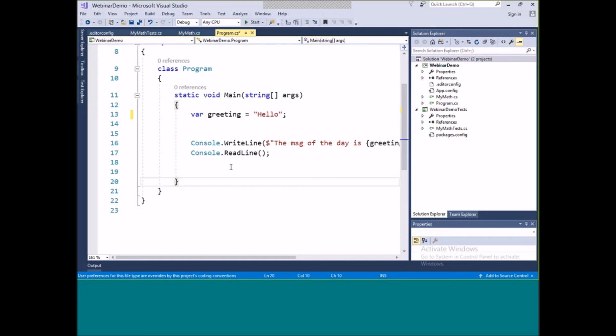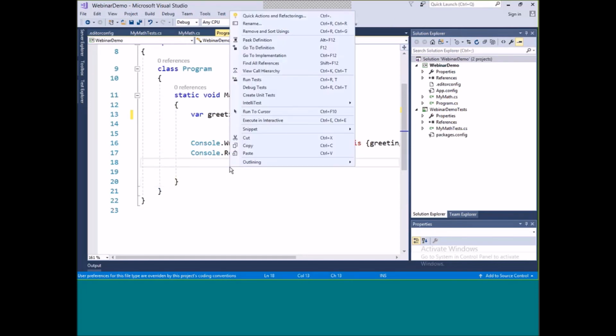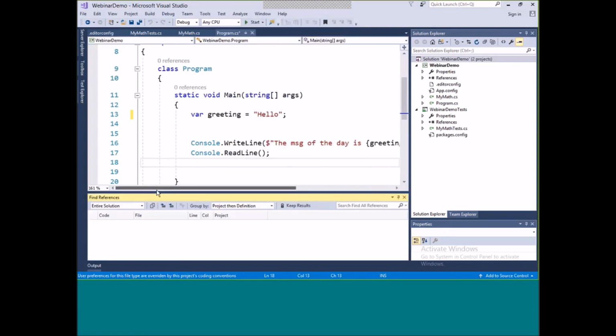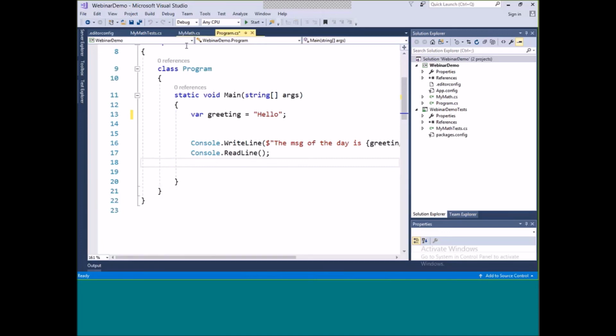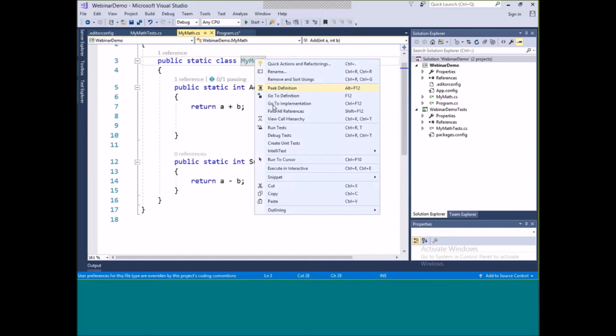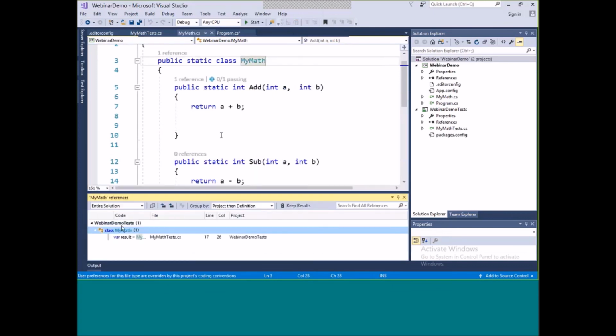If I right-click anywhere in my code and try to find all references to something, I can search in the entire solution and so on and so forth what I want. So, for example, let me pick a better project for that, or maybe a better file. If I look at class myMath, let's find all references. We find it here in the class myMath. It's also used in the myMath test and so forth.